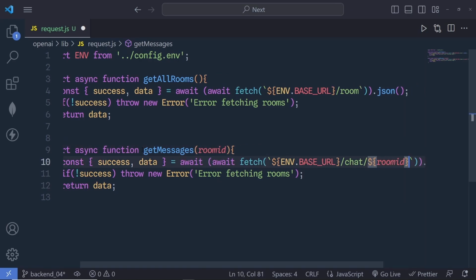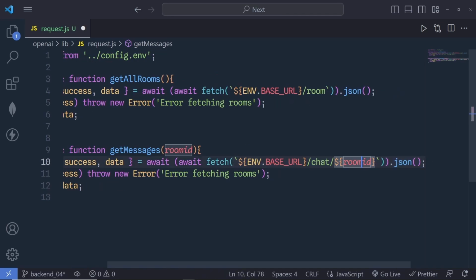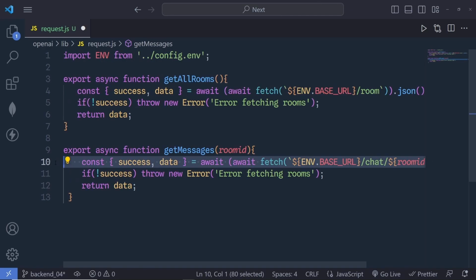So when we call this get messages, we need to pass the room ID as a parameter, and then this is going to make a request to this chat endpoint with this room ID and get the response back inside this variable. So for that, let me change these rooms to messages like this.